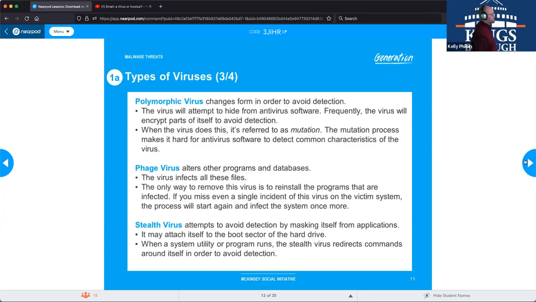All right. So it tries to spread to as many files as it possibly can on your system, replicating itself and infecting all these programs. And the only method you have is scorched earth. Once it touches a system or a process, it has to be completely removed and reinstalled. It's tainted. It cannot be reused. So sometimes you have to do the King method and completely re-image your drives. If you catch it early enough, you may be lucky and only have to reinstall particular programs. But again, if you miss a single instance or a single piece of it, it will reinfect the entire system.